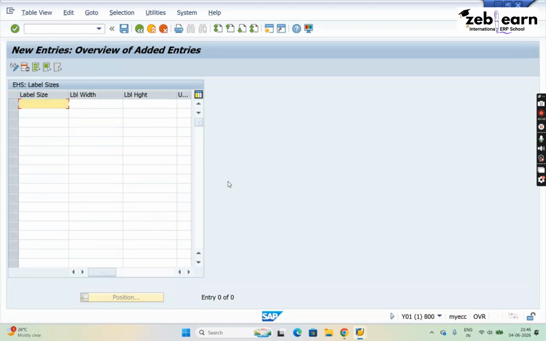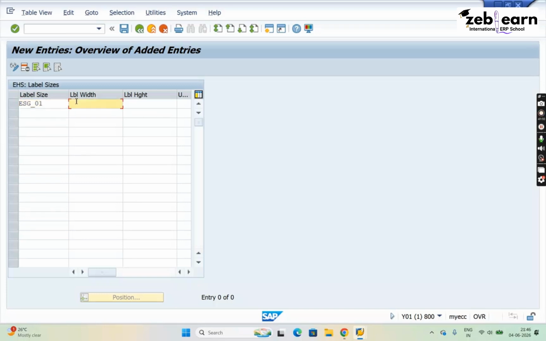Okay, then we have to give some name for our label size. For example, let me call it ESG underscore 01. Okay, this is a label size name, ESG underscore 01.